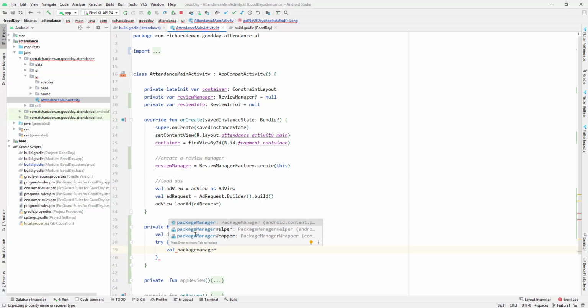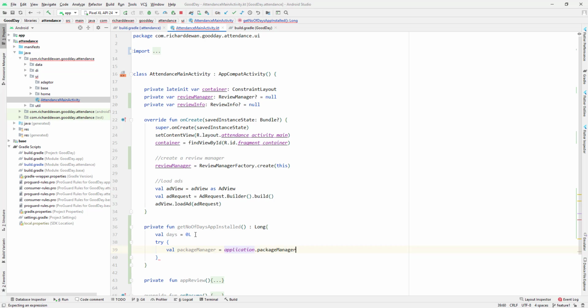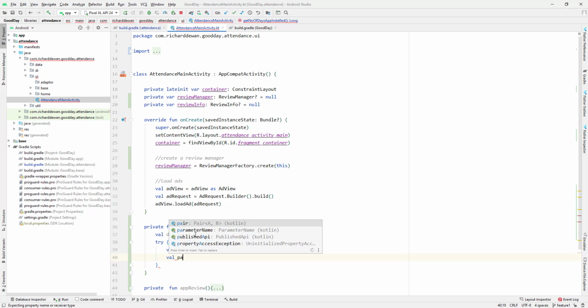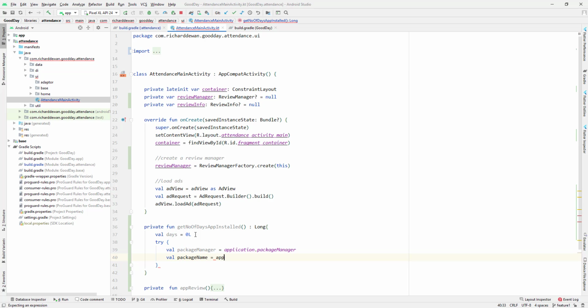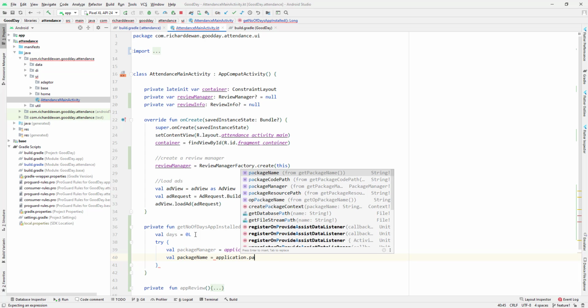So I'll just say val packageManager, which is equal to application. We can get it from application dot packageManager, and I need another one, val packageName, which is equal to application dot packageName.